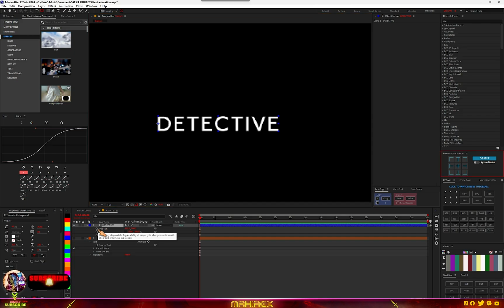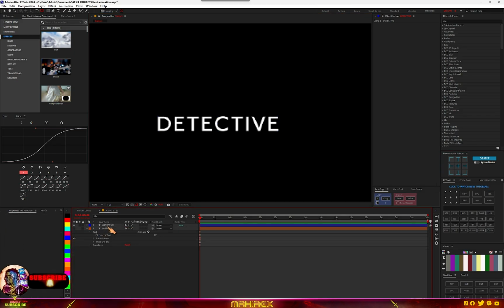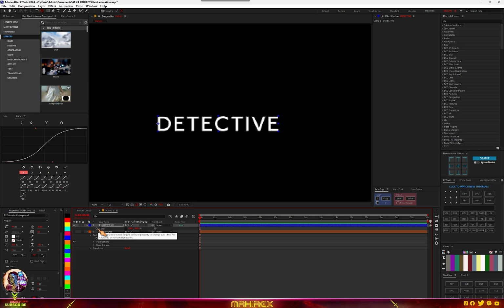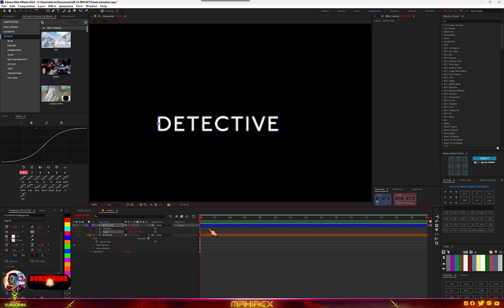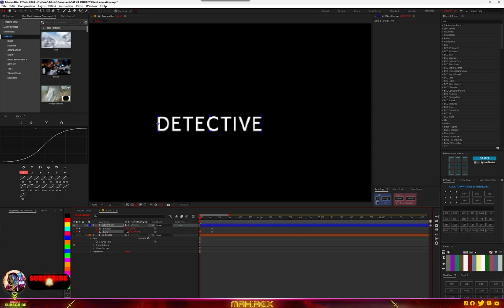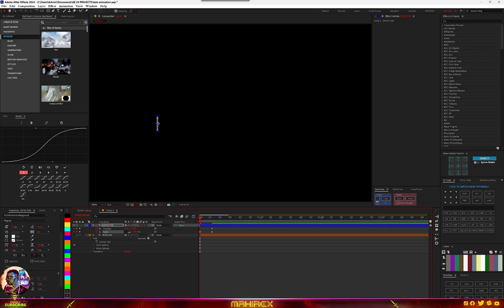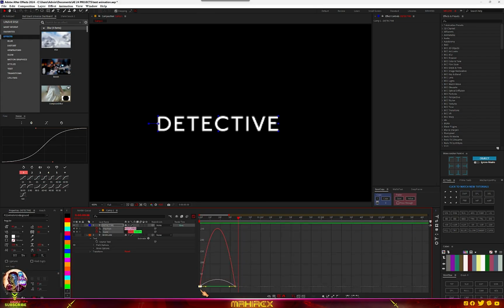So we're going to create a keyframe for position, P for position, and we're going to create a keyframe for S for scale, and we'll hit U to reveal our keyframes. And now let's move it, and now go to your scale. Make sure you uncheck this, and now move to the side here, set it to 0. Move your position just a bit here. Just highlight your keyframes, ease them, make a quick graph like this.